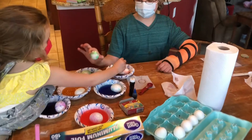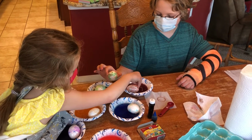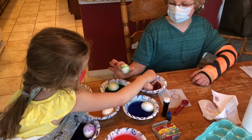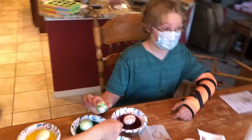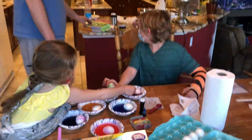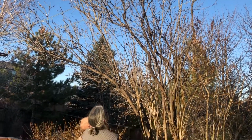That looks amazing. Cool. That's really cool. Looks really cool. Awesome. Or you could do blue and then you would have purple. Okay, how do I get it to dry? I need help. You put it in the drying rack. Little rack. Okay. Cool. Yeah, baby, I'd love to help you. Hold on.